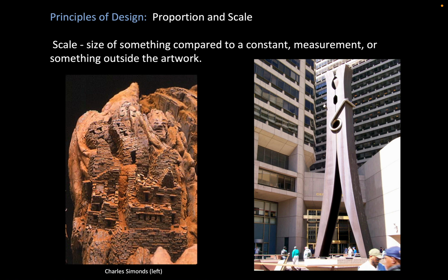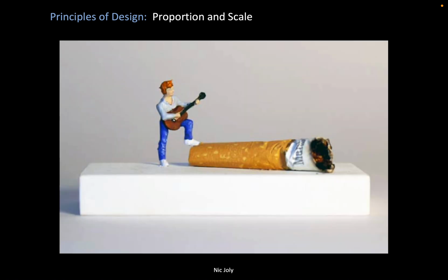Look at the piece on the right. This is by Claes Oldenburg, and he takes ordinary objects that are usually tiny, and he often blows them up to gargantuan sizes. So, of course, here's a clothespin that's been made into a sculpture that's several stories tall. Now, if you didn't have the people or the buildings in the background, you might not know this is a big clothespin if I had isolated it on a white background. But because we have something outside of the artwork itself to compare it to, the people and the buildings, we know that scale has been tampered with. So, scale is shrinking or enlarging something.